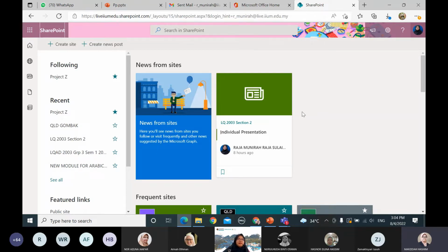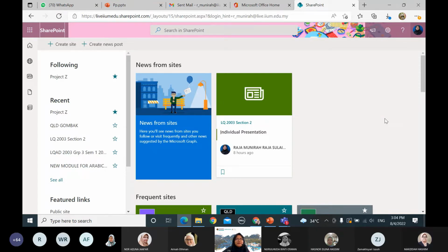So, sebab dia tak ada font Osman. Semalam saya try juga, saya try nak testing tapi saya tak berani, takut ter-effect. Itulah. Need more try and error. Nantilah kita try and error. Okay. That question is actually for Arabic typing because in QLD we are using font which is not included in Microsoft. Okay, just ignore that question.